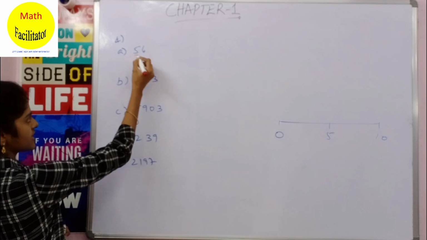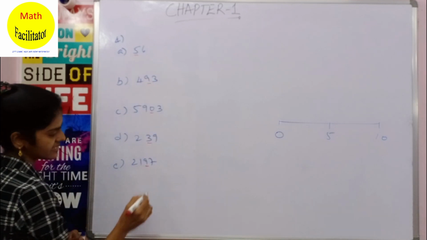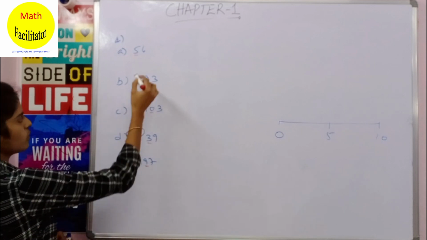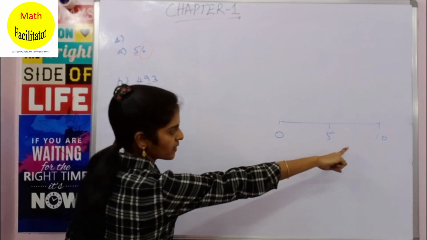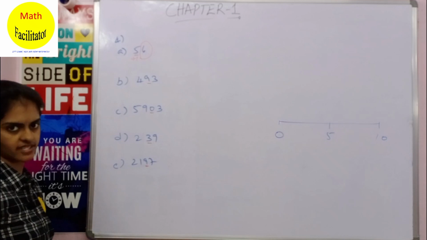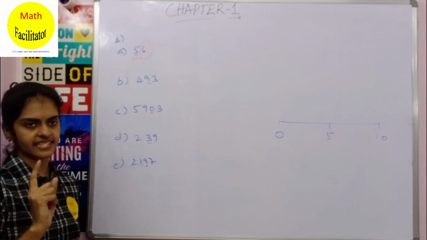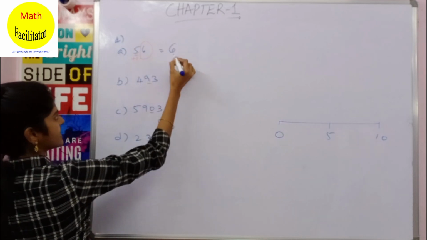Now in this question you are estimating it to tens. So this is the tens place. Here is the tens place and this is the tens place. Clear? Now what do you have here? You have 6. Now 6 is a number greater than 5. So you will add 1 to this tens place because you are estimating it to tens. Now 5 plus 1 becomes 6.